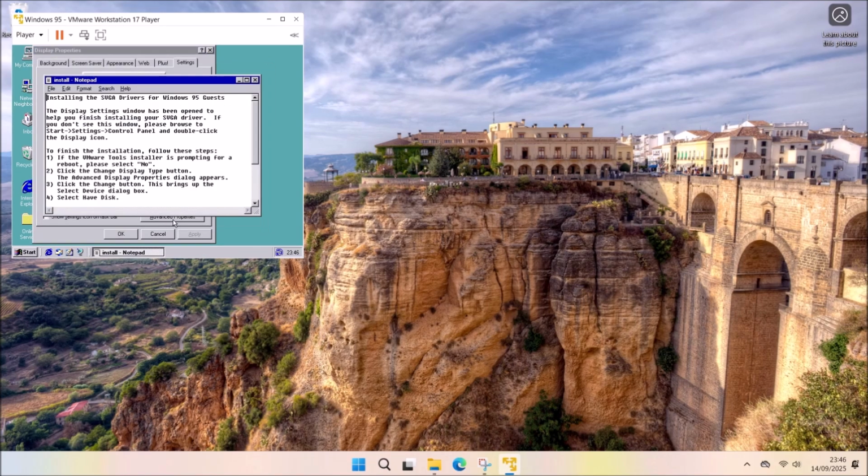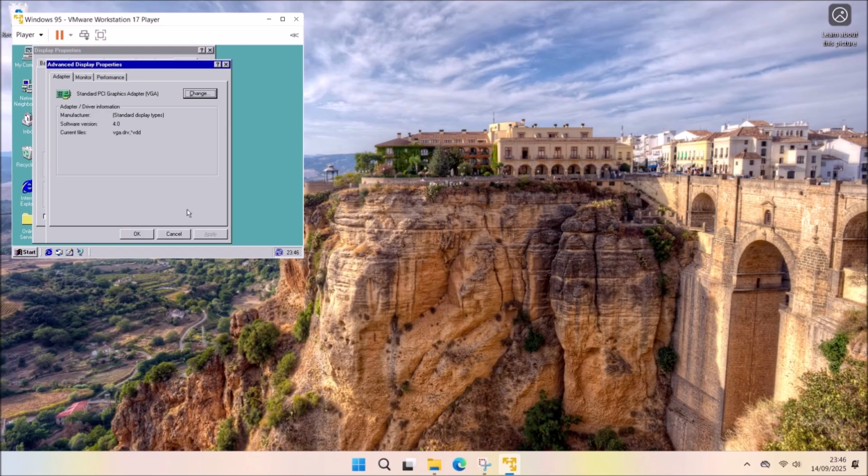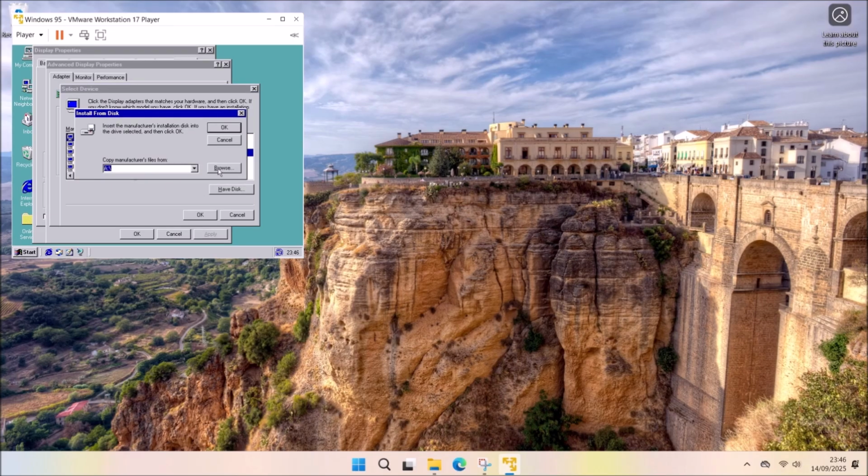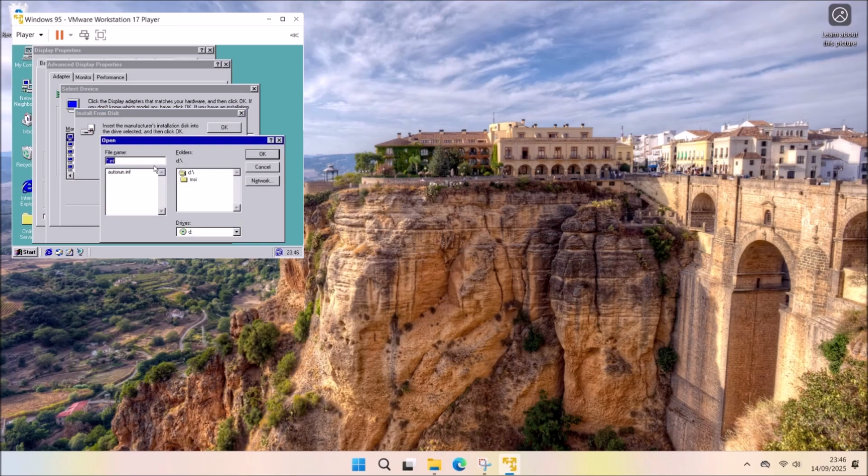So I'm just going to hide this just now. And then I'm going to select advanced properties and then change. And then I'm going to select standard display types and then standard PCI graphics adapter and then have disk and then browse.